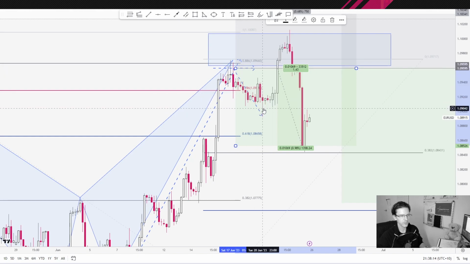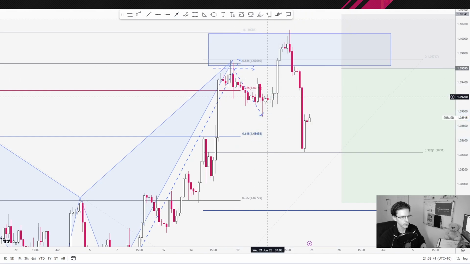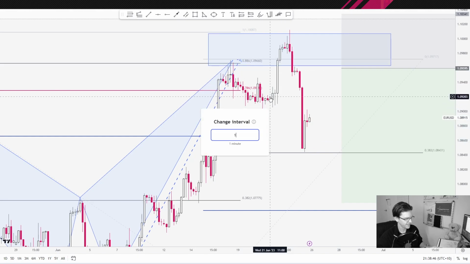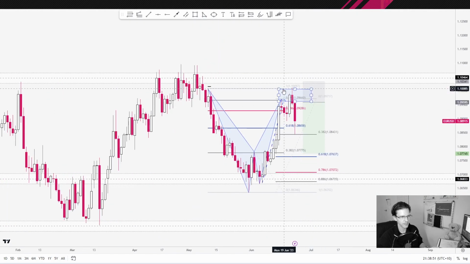So if price action doesn't touch the target one here, then it's still a valid trade. Yes? With me? Right. It's still a valid trade. So if price action comes all the way back up into the 886, it's still a valid sell. And that's what we did. On the 4-hour time frame, we were watching this pair. Right. We were tracking this pair. Price action did come up into the 886.